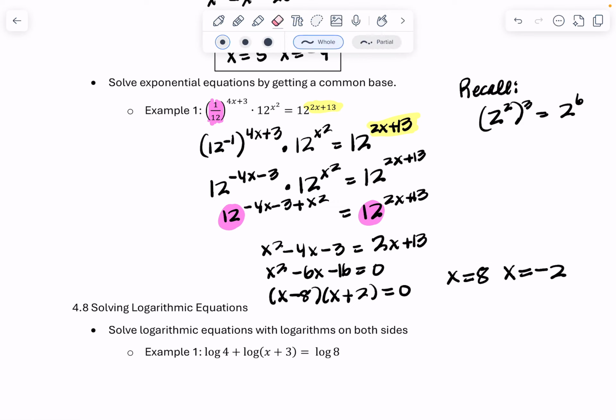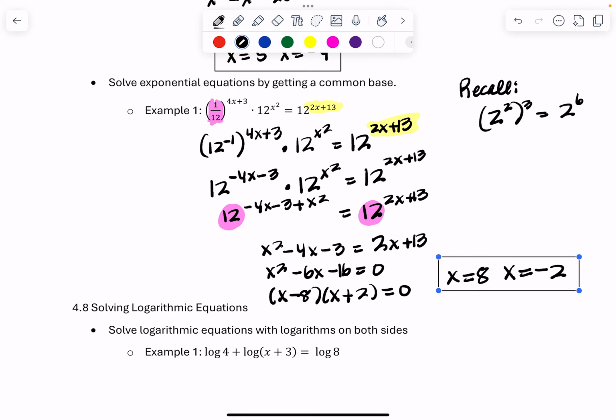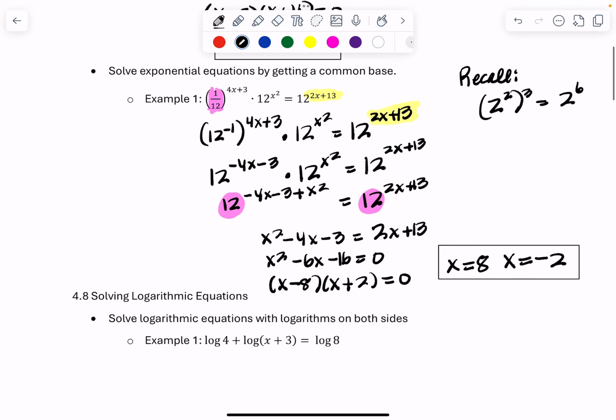Okay, so this is our answer. And again, it's an exponential equation, so we don't need to check. Okay, so we're good with that. And it's not making a pretty box, and you know me, I want a pretty box. Okay, let's see. There we go. That one's better. All right, so we don't need to check. Both of those are fine.